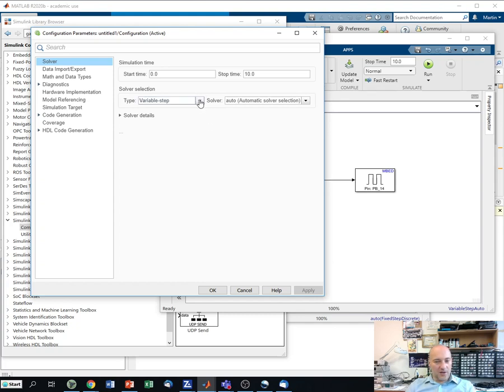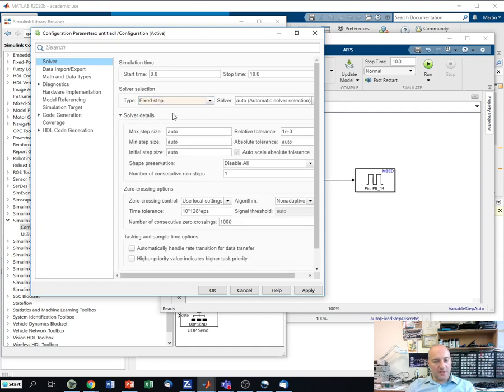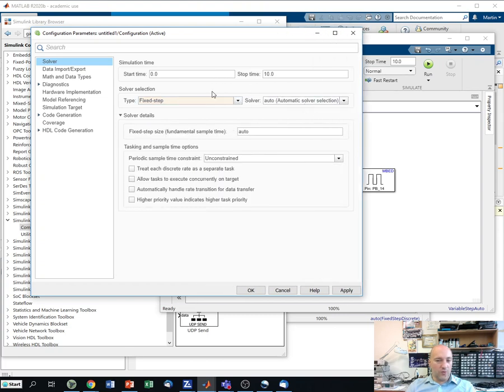Let me change the step size to a fixed step. It's always better to use fixed steps with the real hardware, although here it would work also with the variable step. The reason it's better to use a fixed step is that you are sure what your sampling frequency is.